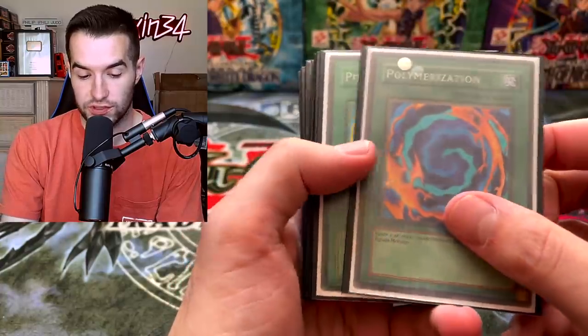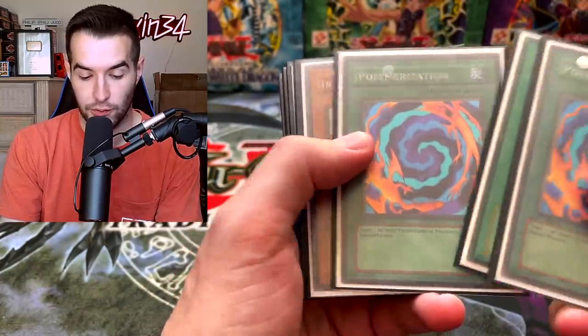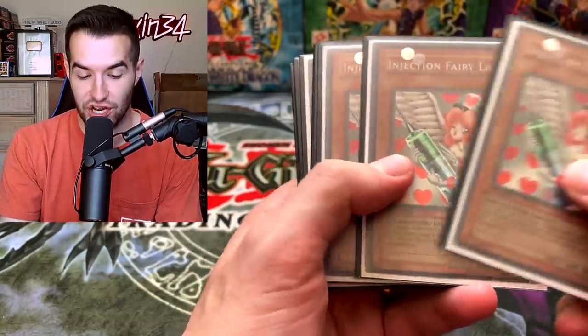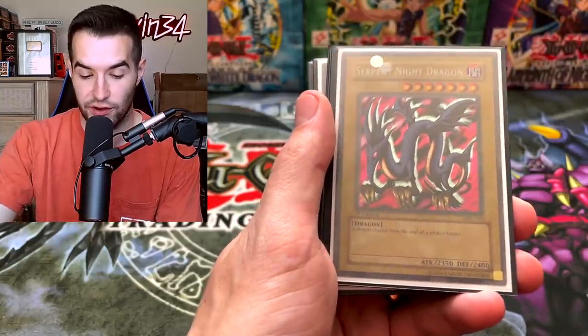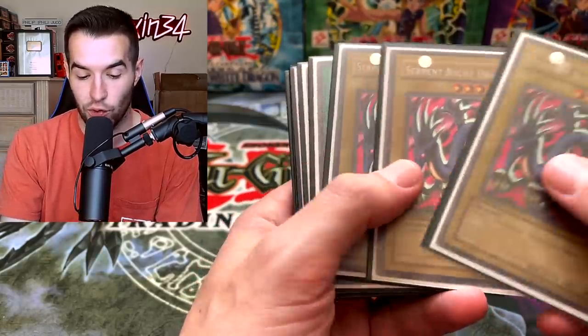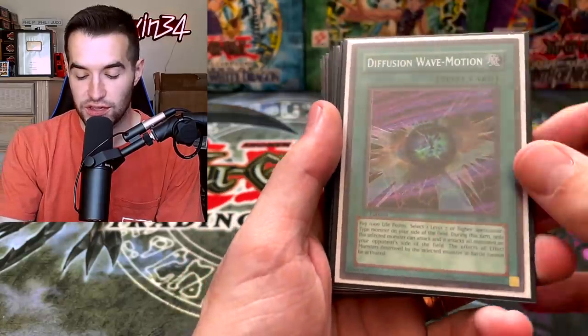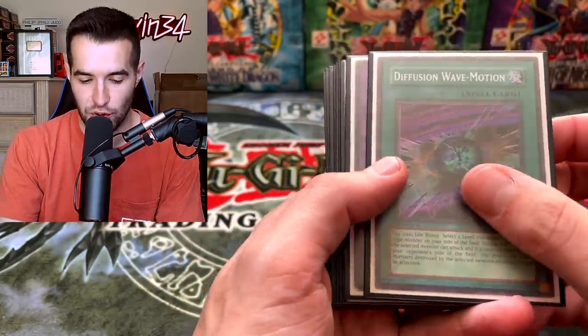Then we have some other cool stuff like Polly's. Faded Polly looks really good. I love how that looks. Another Polly first ed. Injection Fairy Lily first edition. We got Injection. That's 3 of those. We got Serpent Night Dragon 1, 2, and 3. A playset of those. Diffusion Wave Motion, the MFC secret rare that you do not want.